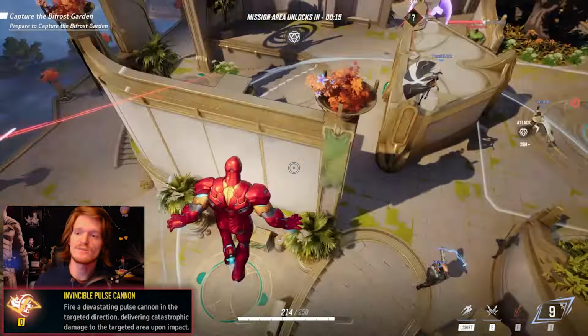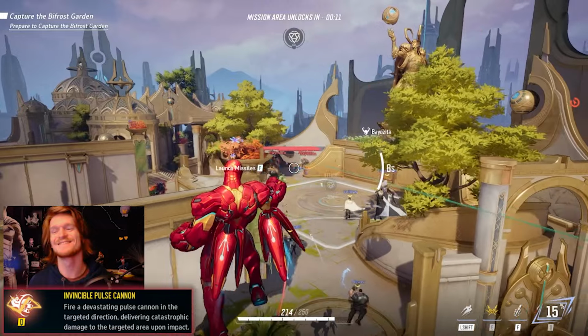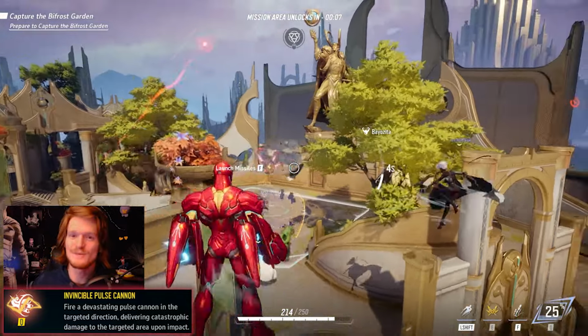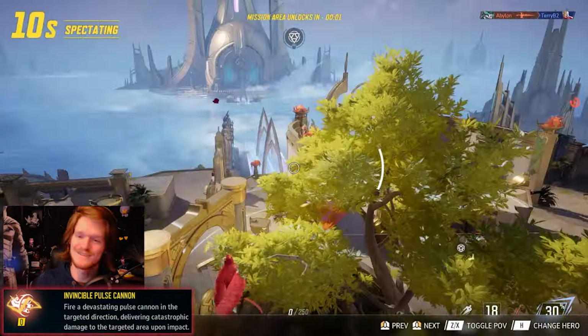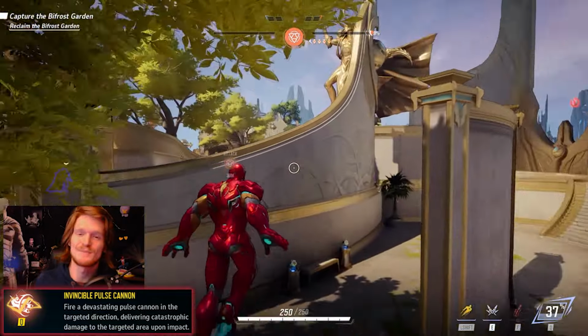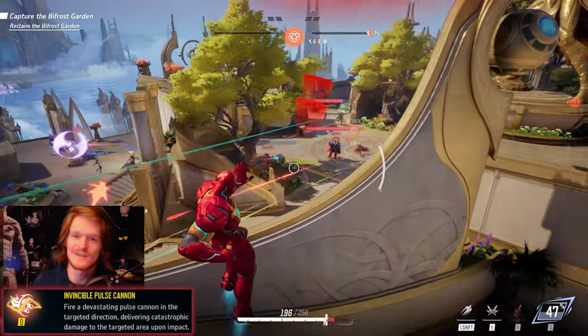Now lastly, his ultimate is the Invincible Pulse Cannon. Now keep in mind, this is called the Invincible Pulse Cannon. Pretty much every time you use this, you're going to be killed by a Hela or a Rocket Raccoon or a Punisher, or anyone, even a Mantis, anyone who can click and has ears is probably going to kill you.